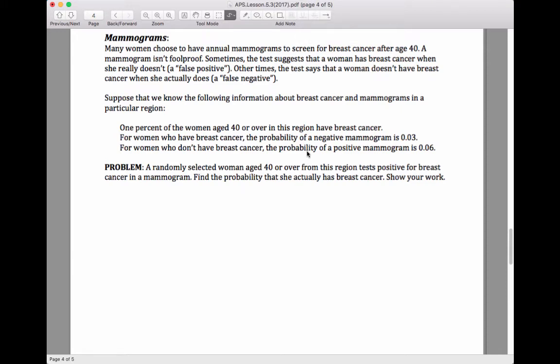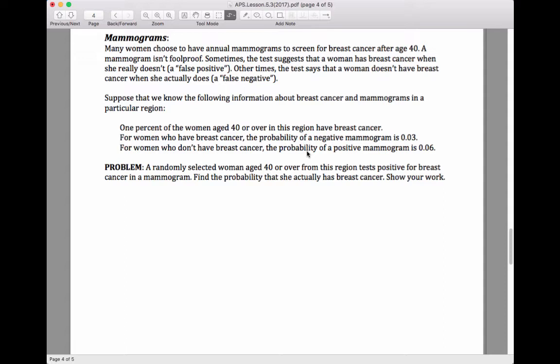If you scroll down, I am now going to do this problem about mammograms, because this is one of the more interesting things that can happen with probability. There's a surprise here at the end, and it's not just a surprise, it's actually a life lesson that you should know when you're dealing with probabilities of cancer and sicknesses and diseases that are rare. When you're dealing with those, there are some probability things that you should just know about, because sometimes doctors will tell you that you have something and it may be that there's a pretty good chance that you do not, and that's why you would want to get a second opinion.